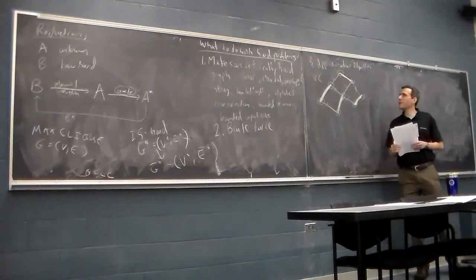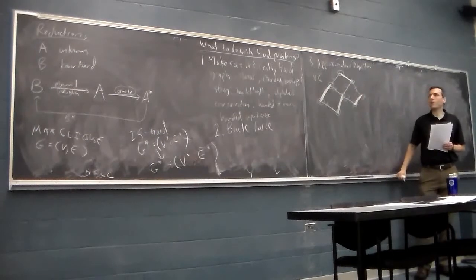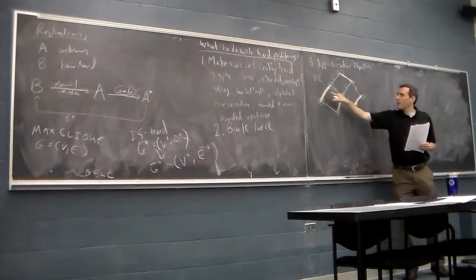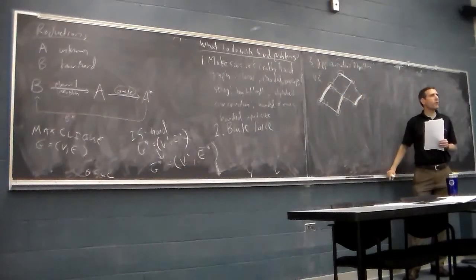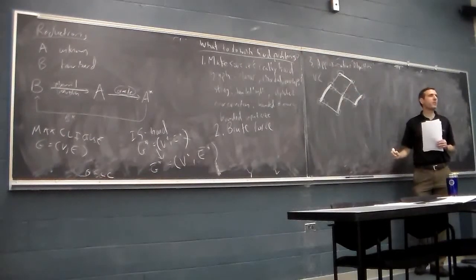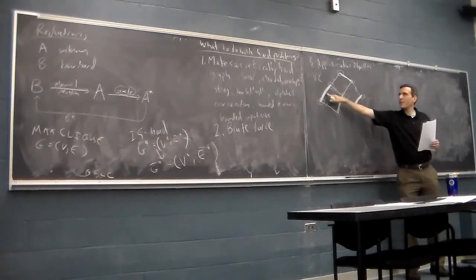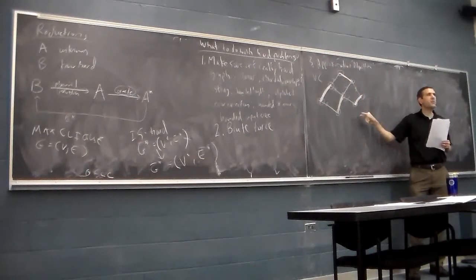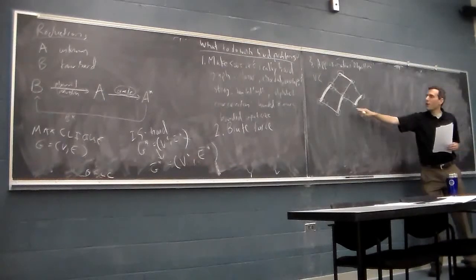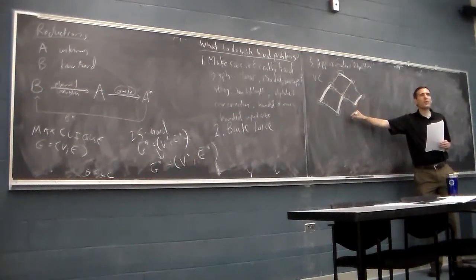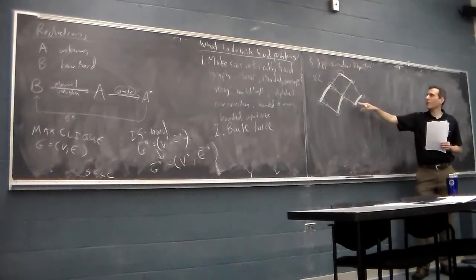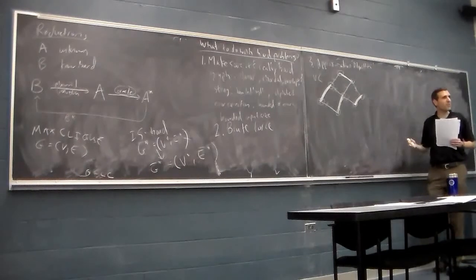Now, as for why it can't be more than twice as big as the largest one, the fact that we're working from a matching guarantees that. Because if we have a set of edges that don't share any endpoint, then we have to have at least one endpoint of each edge in the matching to have a vertex cover. A vertex cover has to have at least one point from each edge, so it has to have at least one endpoint of each edge in the matching. So the cost of the optimal vertex cover can't be smaller than the number of edges in the matching. Our vertex cover has a cost that's exactly twice the number of edges in the matching.